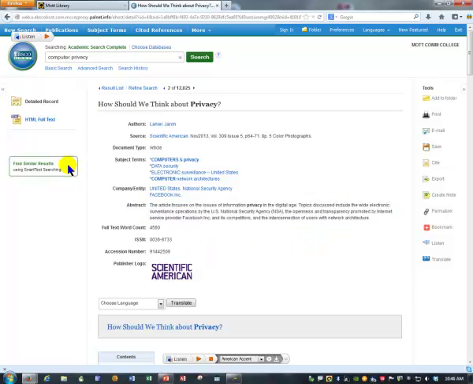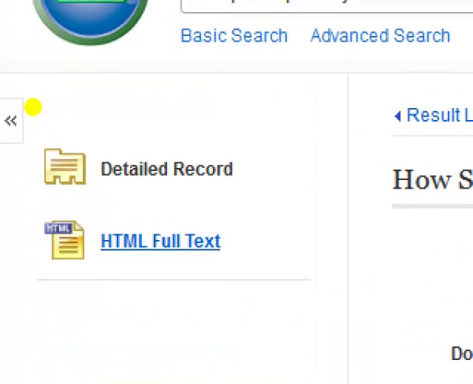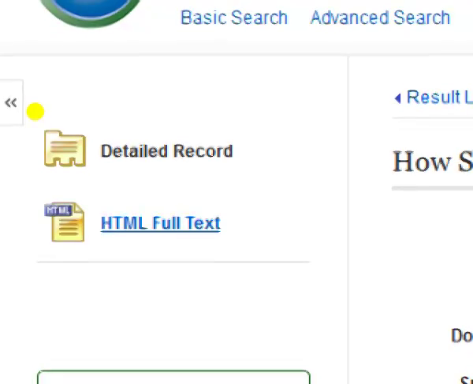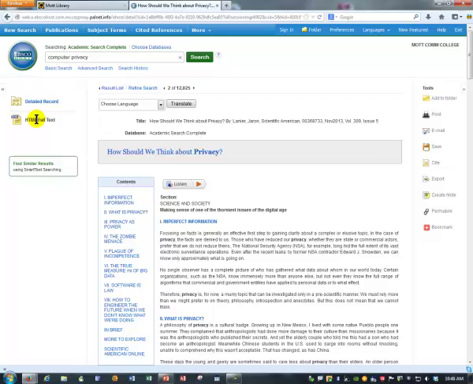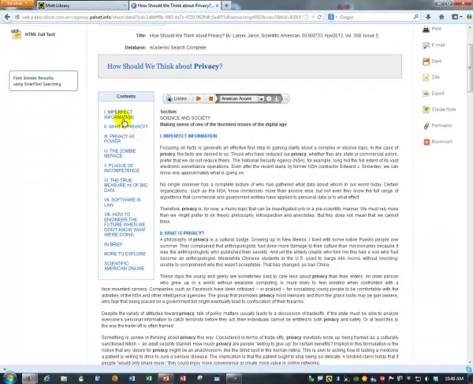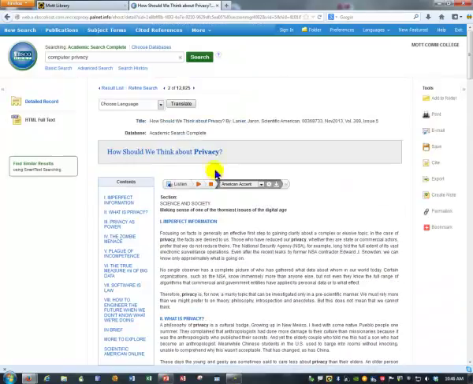Or it might be that you would want to look at the detailed record or see the whole text of the whole article. Well, let me just click on that for a second, and it's going to open a page. And here's an outline of the article, so you could read only the part you need. And then there's the text of the whole article. Anytime you copy something like I just did with that abstract, you need to be sure and put quotation marks and a citation to the source.